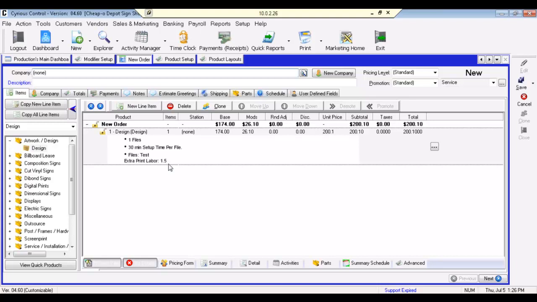And that way, I can use modifiers to display any type of extra information that I may need anybody to know that maybe does not necessarily affect the price, I can handle through a modifier if it's not handled anywhere else on that particular product. And that is essentially how you can use modifiers throughout the system to either affect the price, to add in new parts, or to be able to show that information to your customers and to your production people on your different reports through the use of modifiers on layouts.